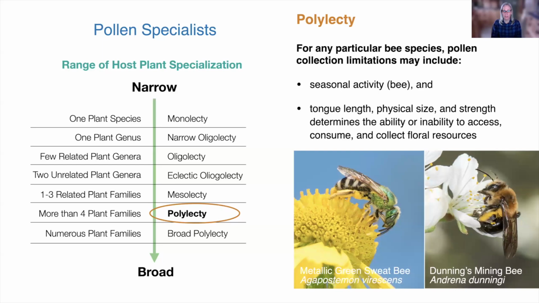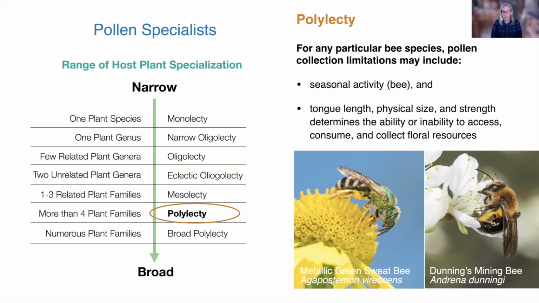And as I mentioned, seasonal activities. For many of these solitary bees, which make up close to 90% of all bees, that single female is just active for 3 to 4 weeks at some period of time during the growing season. That can be perhaps just 3 weeks in May if you're a given species, such as the Dunning's mining bee, or another bee may only be active in the month of July. So again, what plants are blooming or flowering during the activity of the adult will influence the plants that they may visit.